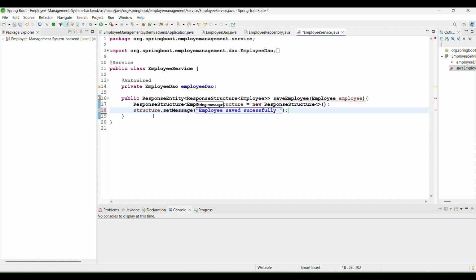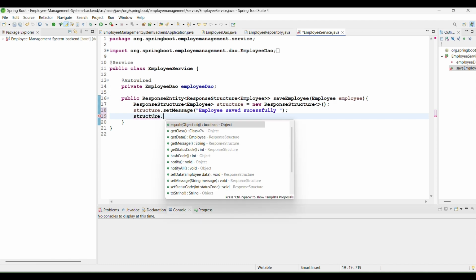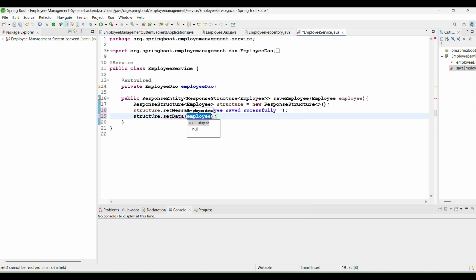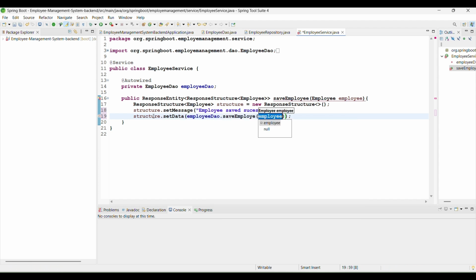If the employee is saved, then you have to show this message, employee saved successfully. Then structure dot setData. The data should be the employee, now employeeDAO dot saveEmployee from employee.